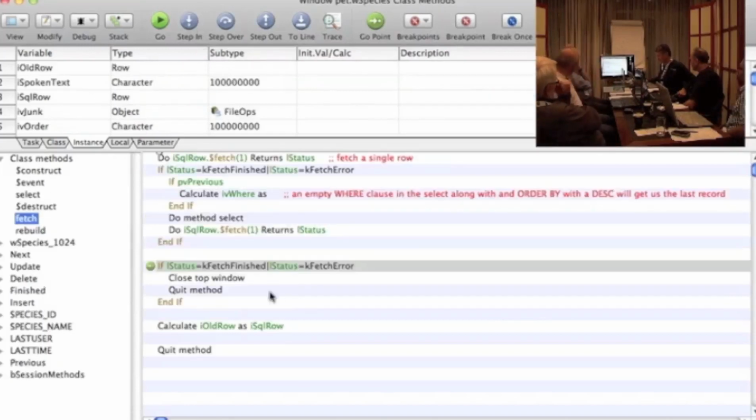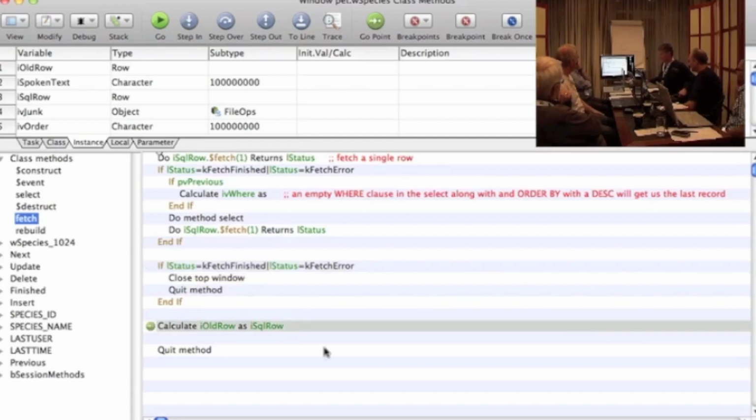Now I do a step, and now I say if my status is fetch finished or fetch error, I'm going to bail out, close the top window. But it's not. My status is kfetch OK. I had a successful fetch. And step in. In 5 minutes, I'm going to tell you why I moved iSQL row into iOld row, but I'm not going to tell you quite yet.